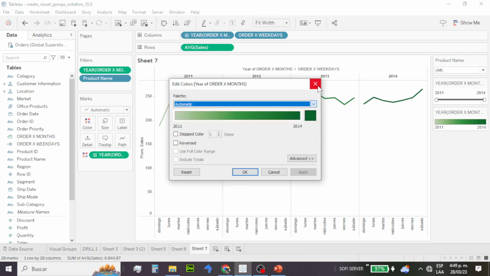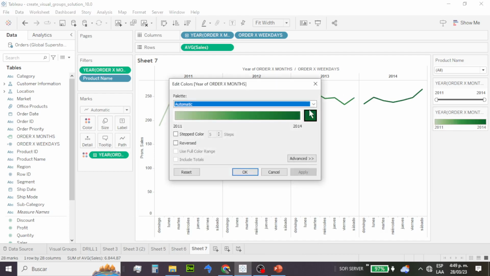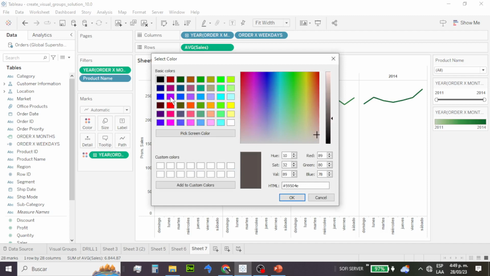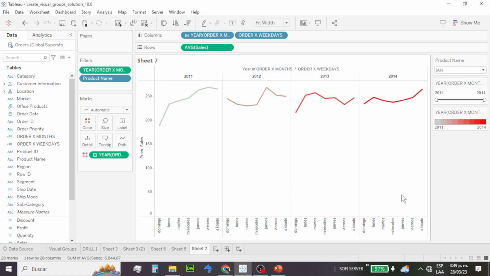What I did was to double click on it on the bar. Double click and I may change colors here, or I may use automatic colors, like for example this one, and I may use stepped colors like this one. I'm going to make this color darker or more of a red color, okay, in order to show you. And I may also use more steps. Here we are.